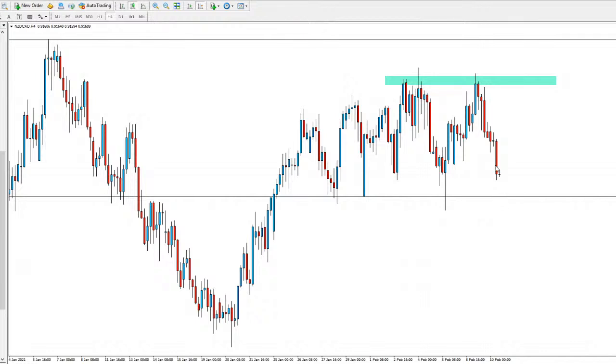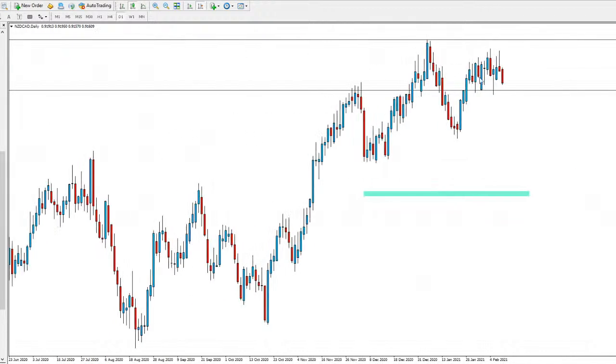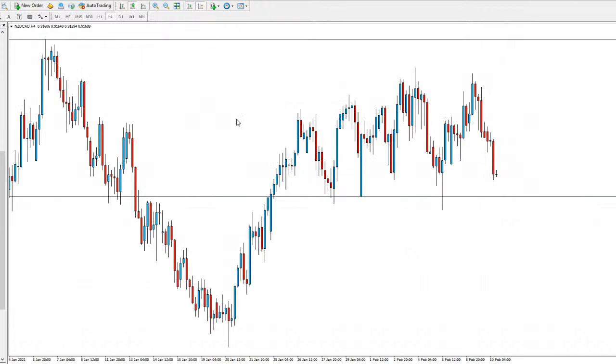So again, we could be expecting to see a break of this support and price coming all the way back to the lows there for NZD/CAD, or even further potentially, because at that point you could be seeing a reversal here on the daily, price failing to make another high there. So you could be seeing another push all the way back down to this support here in the market, which again could be a really nice push to the downside for NZD/CAD. But right now looking very bearish, and expecting that to continue for this pair.